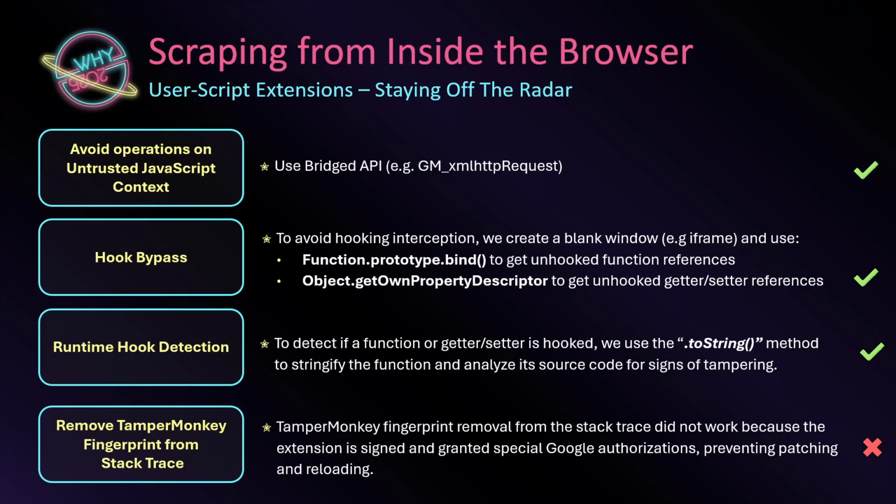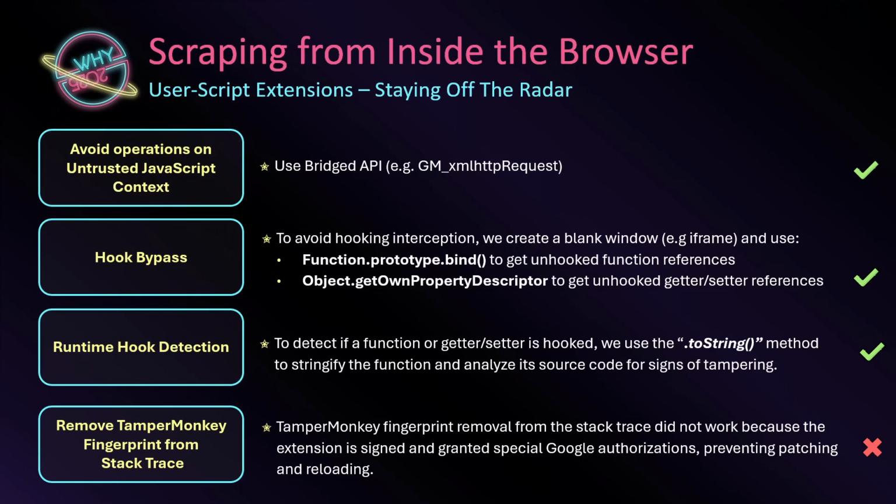If you need a clean, unhooked function, you can create an about:blank iframe, pull the function from there, and apply it to the page context, the visited page window. You can also check if a function has been hooked by running toString on it. If the result doesn't contain native code with the real function name, that means it's hooked.